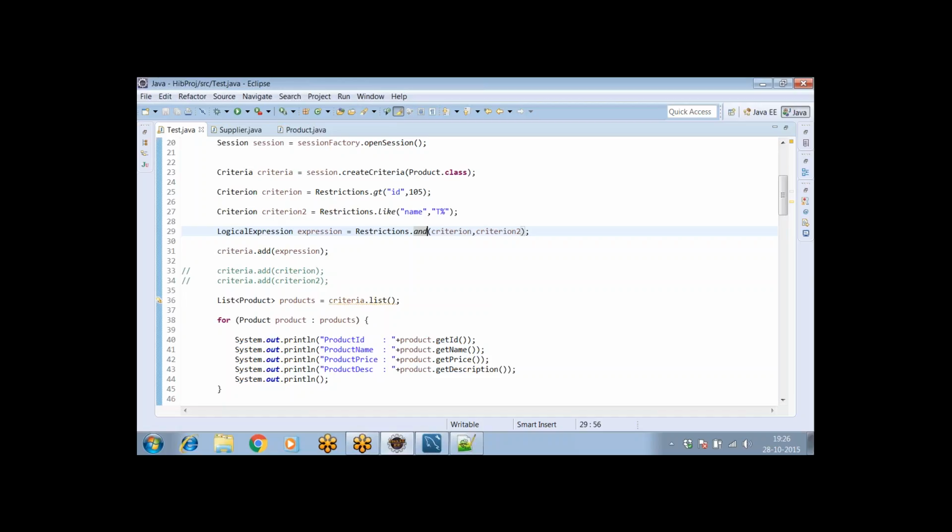But as I told you, by default it will use this AND. If you try to add more than one criterion, by default it will join them using the AND operator itself. If you want to join more than one criterion or condition using OR, then you have to explicitly use that or method. I'm expecting one question. Any questions?